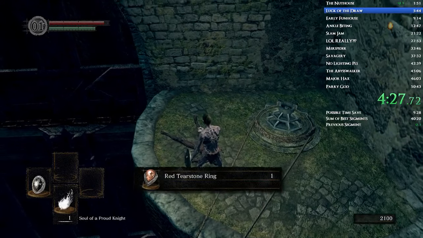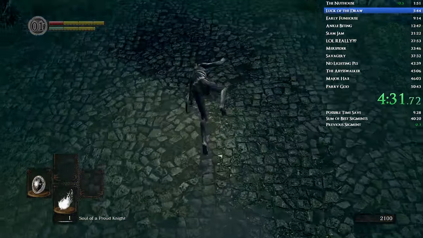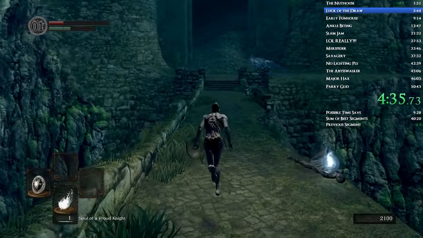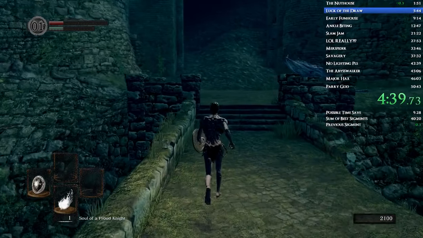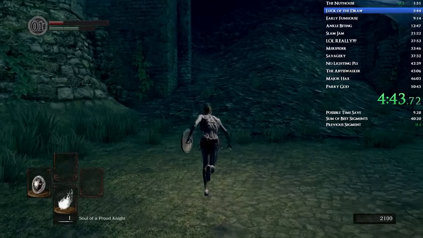And then you're going to want to grab the Red Tearstone Ring, a key for this run. Roll off at a perpendicular angle. That's really important. And then you're going to want to roll 3 times when you hit the bottom. It's important because you want to take the right amount of fall damage to not die, and you want to roll 3 times because often lightning will follow you.